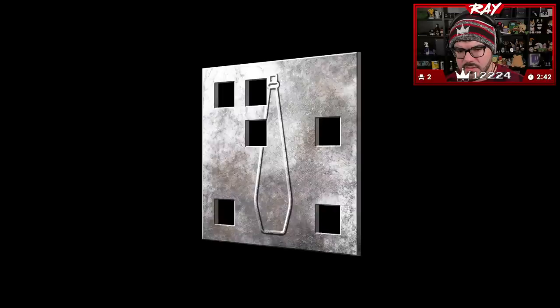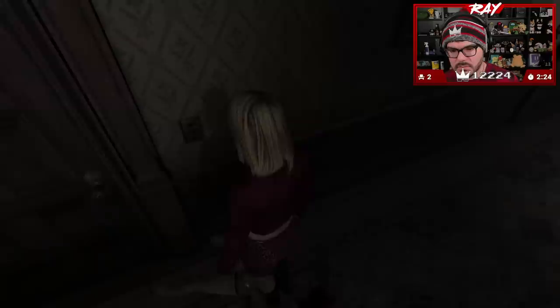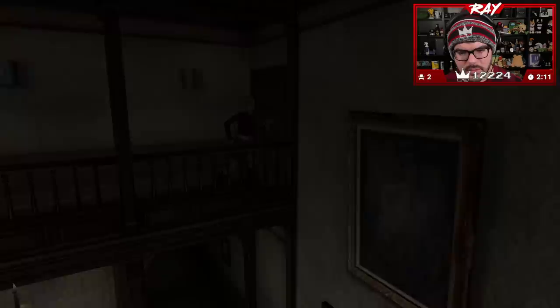When the white breath is found, I shall dedicate this thing. O spirit of the mist, grant us fortune eternal, is written on the back. What? I'm going to guess I don't use it here. No, I didn't think so. Okay. Where was that thud from?